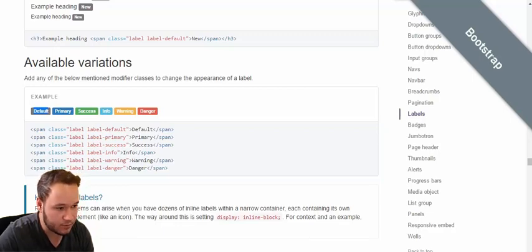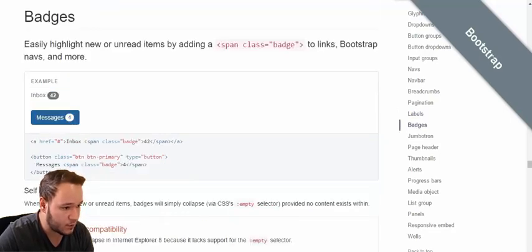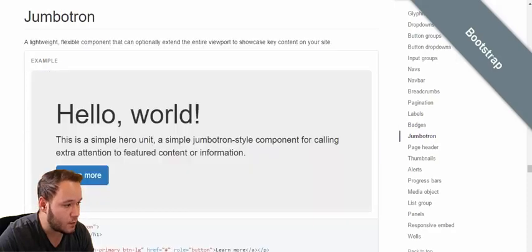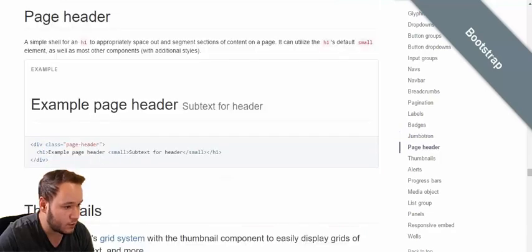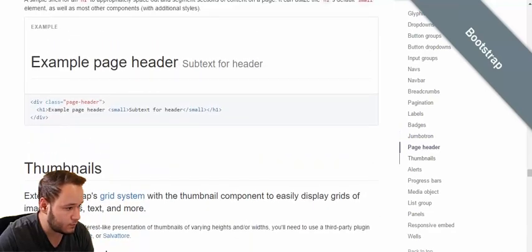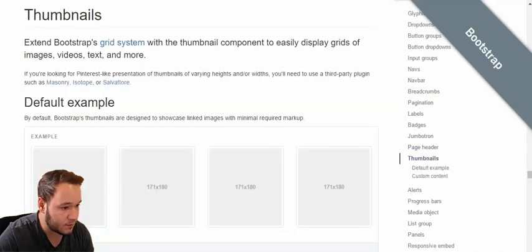These are Bootstrap's custom colors. You can use a badge to show how many messages came to your user. There are also page headers and thumbnails.